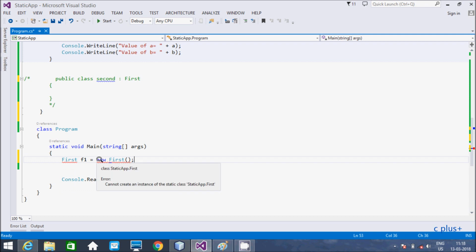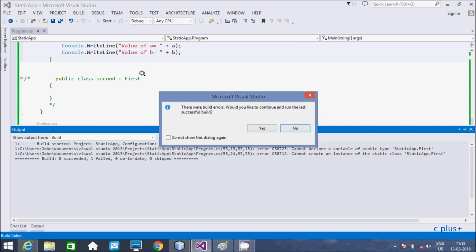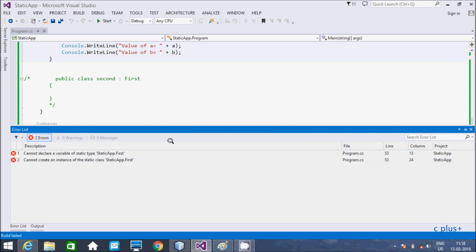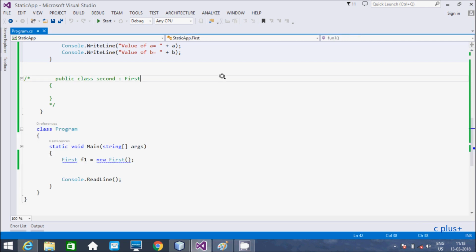We cannot create any object of a static class. So this is the next important point. We cannot create an instance of a static class.